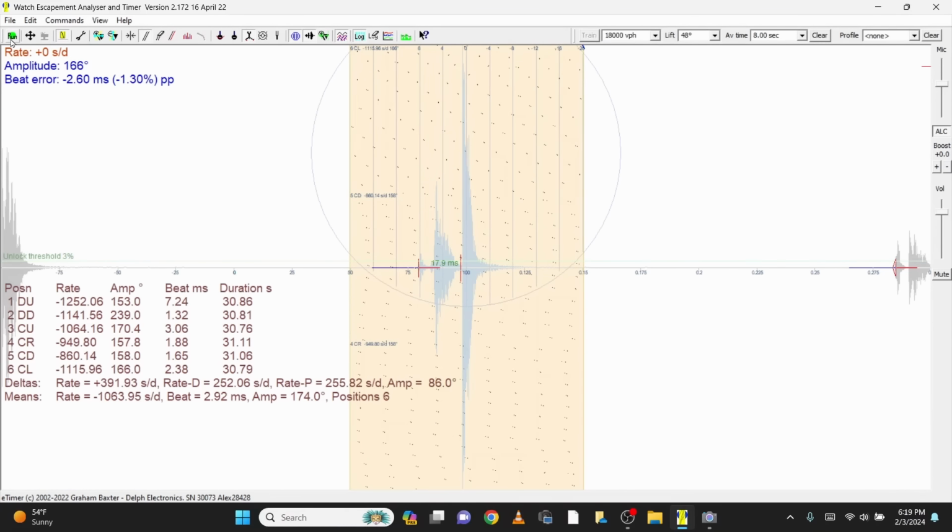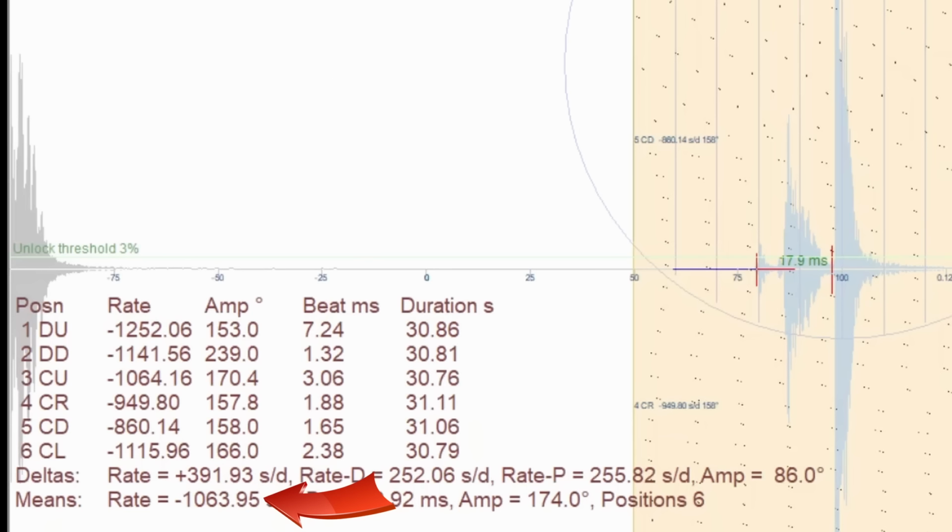Okay, so right away we can see that the loss is massive. Our mean rate, or our average rate, is negative 1,064. So that is telling us that this is a major hairspring problem. So let's go ahead and remove the balance so we can take a closer look at it.